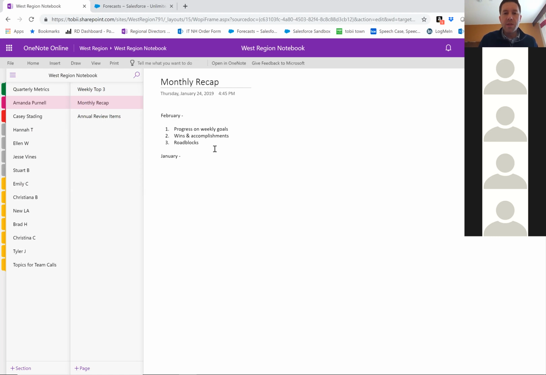Those goals, accomplishments towards those goals, the wins that you had throughout the month, some of the roadblocks that are out there. And roadblocks can be anything. It can be anything from funding to competition, to SLPs walking away from AAC, or vacations, snowstorms, anything that may have happened that could be in your way.